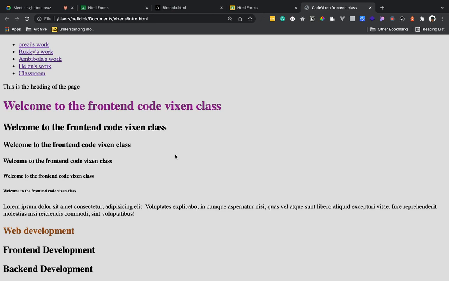When you use an ID on any element, you don't try to use it on two elements because it will cause a bug. If you are thinking it will style the element in multiple places, no, it will only style the first element that has that ID value. It won't style any other element that is also using that particular ID on the page.